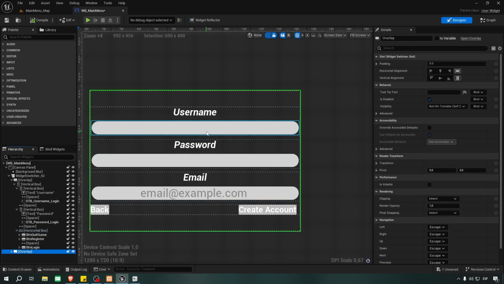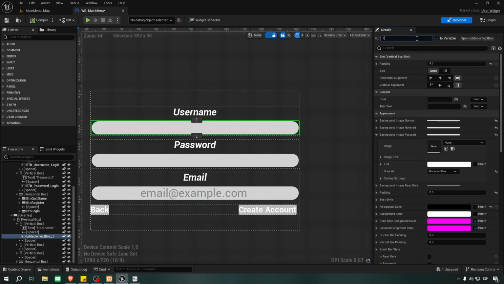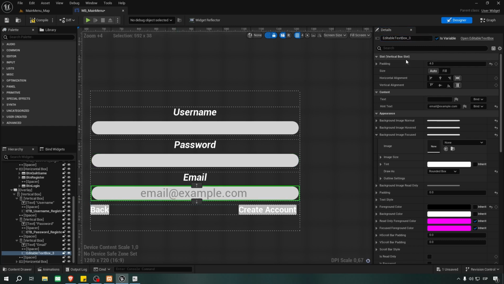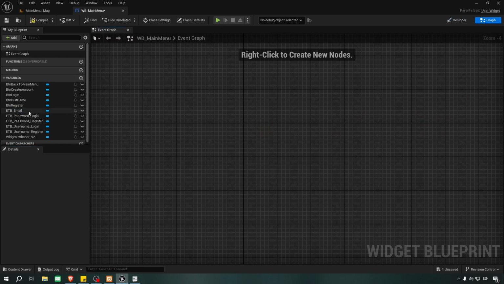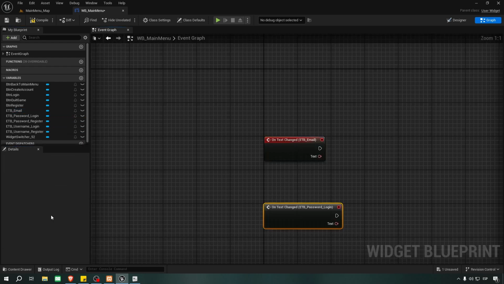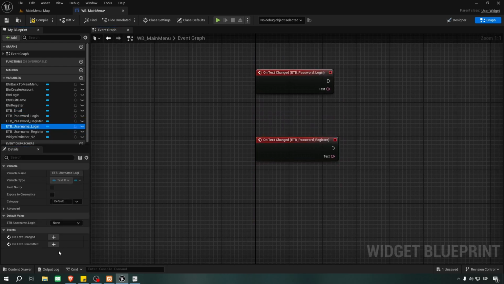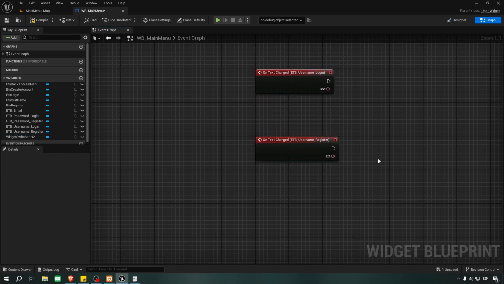And here we have edit text box, username, register, text box, password, register, and we have email, edit text box, email. Great.